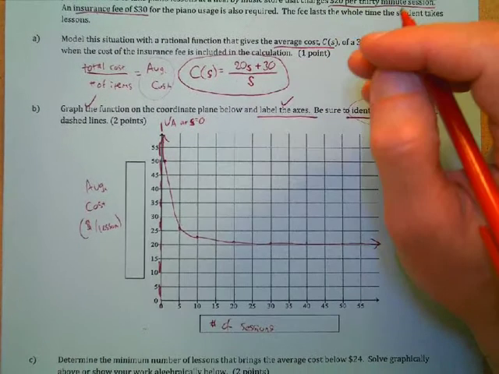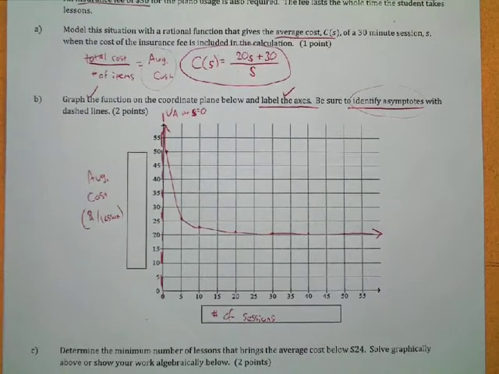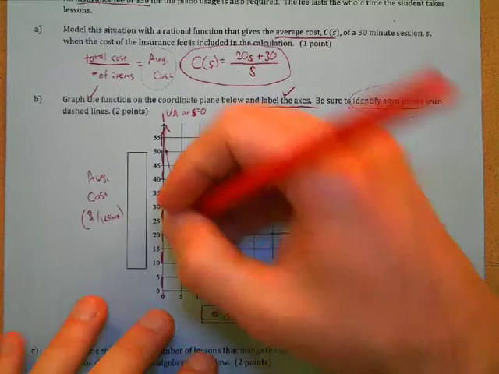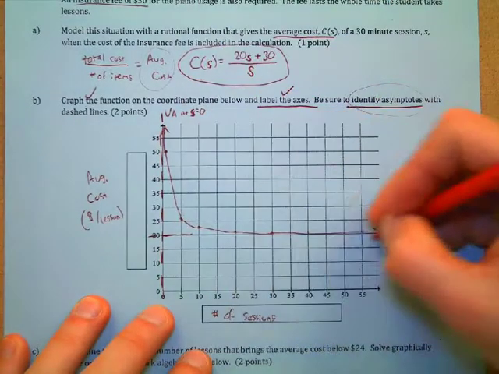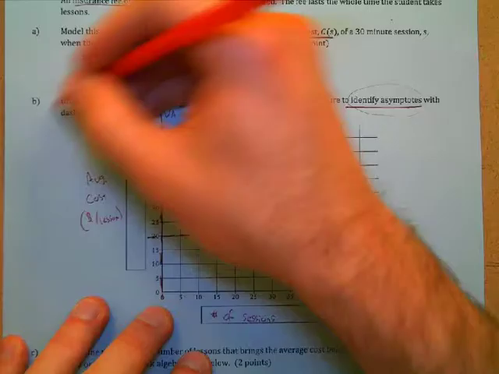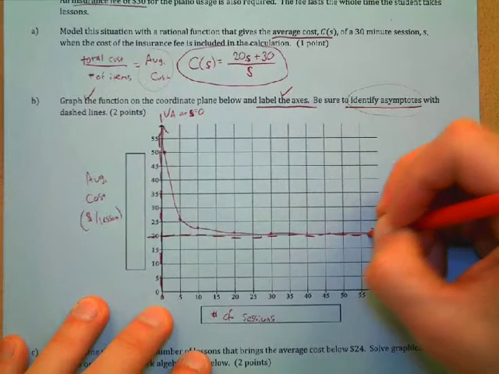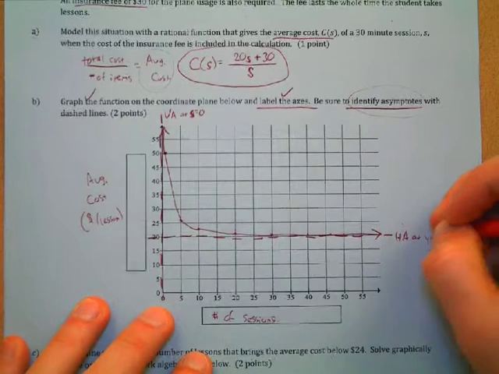Okay? Do we have a horizontal asymptote here? 20. At 20, yes, at 20, very good. Okay, and again, you can kind of see it flattening out here towards that 20 value. So yes, and again, using a dashed line because that's what we're told to do. Dashed lines there for the asymptotes. Okay, so HA at y equals 20.